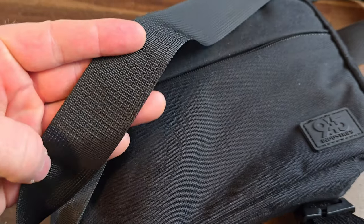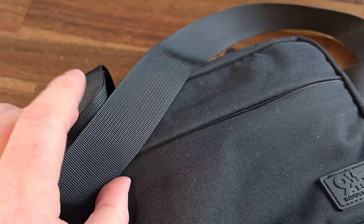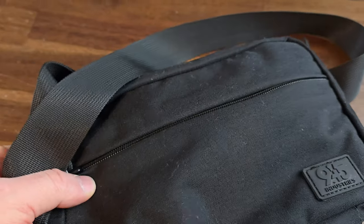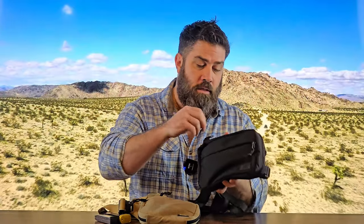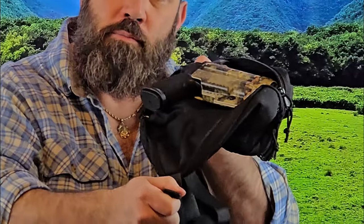Her request is that there's no rubber on the inside of the cross-body strap that goes over your shoulder. She would like to see rubber there for two reasons: one, it would make it more comfortable so that the fabric wasn't digging into your neck, and it would also help keep it in place so the pouch didn't slide around your chest. Additionally, I've found in the past half year of carrying a 945 Industries Tactical Pack that the YKK zippers are fantastic, but the zipper paracord has interfered with me being able to pull down the quick deployment tab during tactical drills. This is an easy fix — just remove the paracord from the two zippers next to the quick deployment tab.